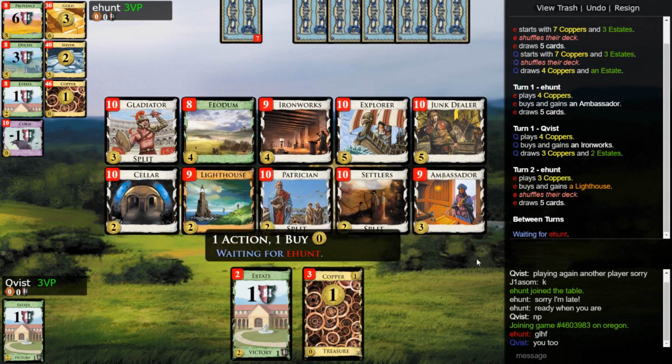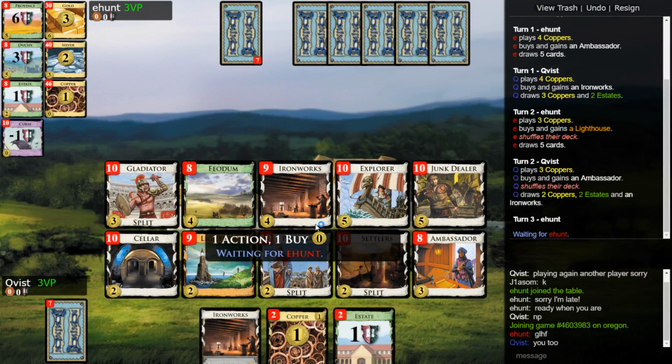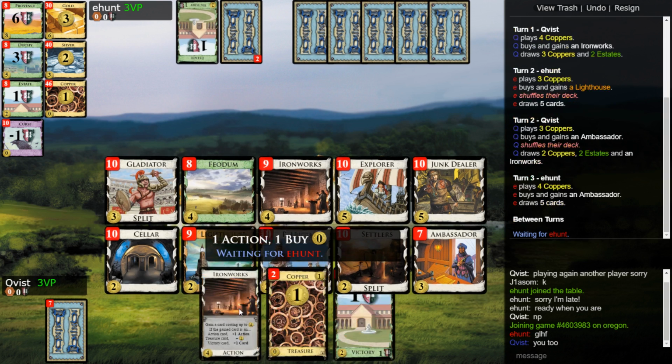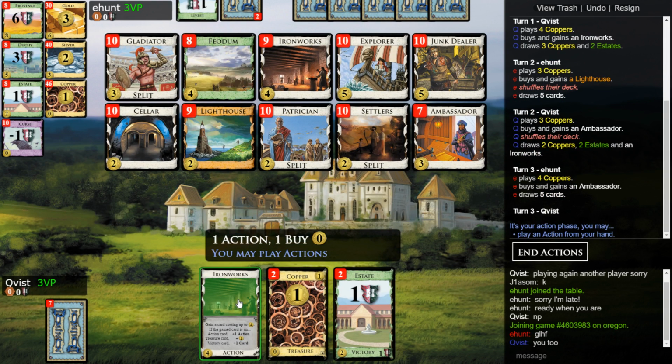He gets Lighthouse instead. Yeah, I can see Lighthouse. I considered that as well. I will buy one here. So let's see what he gets. He gets a second Ambassador. So should I gain a second Ambassador here then? Or should I just gain two Lighthouses and be defended?